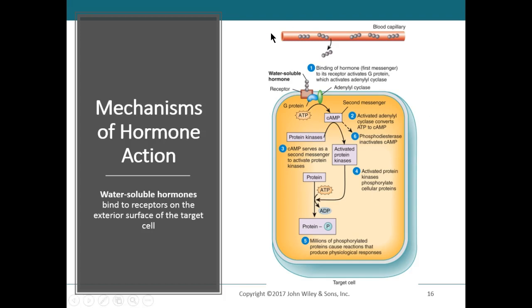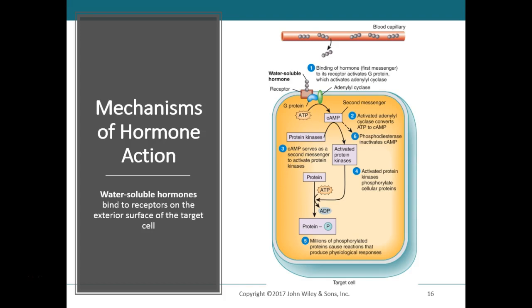Okay, so here we've got our hormone. It diffuses across the wall of the capillary into the interstitial space and binds a receptor on the outside of the cell. So this is an integral protein that extends all the way from the extracellular to the intracellular environment. Now, when that water-soluble protein-based hormone binds that receptor, it's called the first messenger. It then causes the production of what we call a second messenger inside a cell.